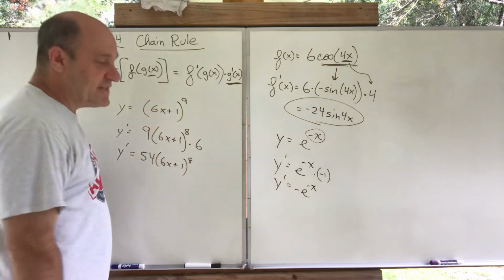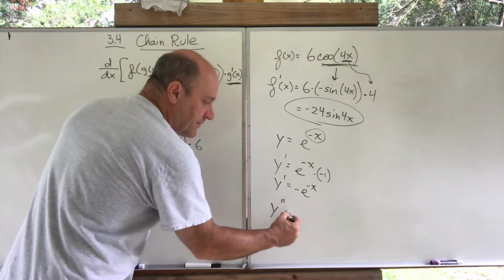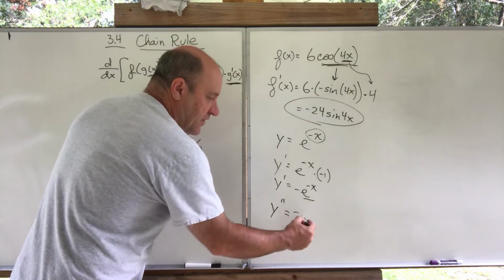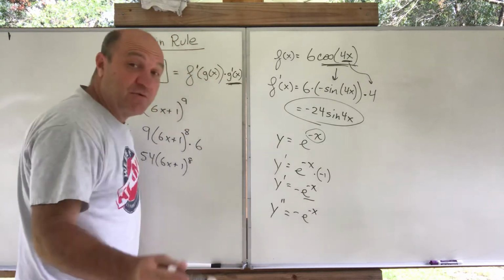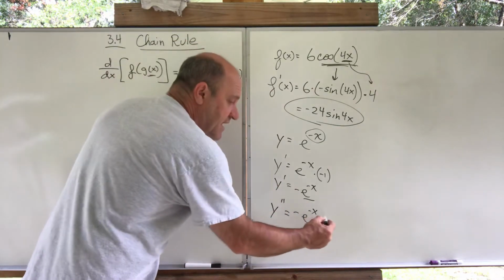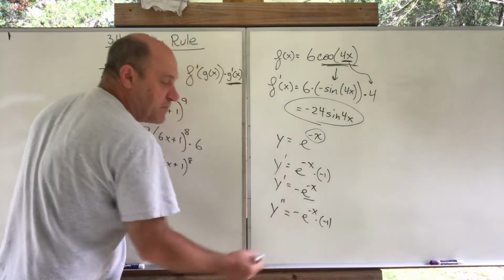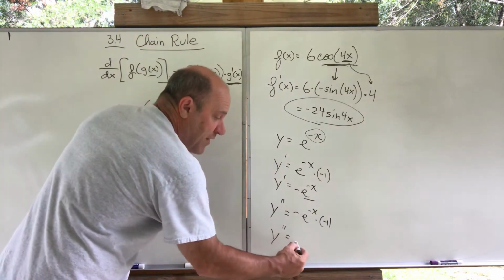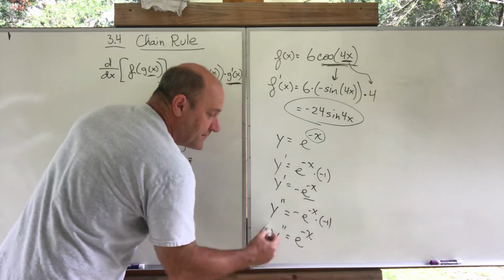Hey, what if you want to do a second derivative? Let's do a second derivative. You slip past the negative sign, you take the derivative of the e function, that's just himself. The chain rule says you have to do the derivative of the negative x, which spits out another negative sign. If it spits out another negative sign and it's multiplied there, it's going to make it positive. So now we're back to positive e to the negative x.